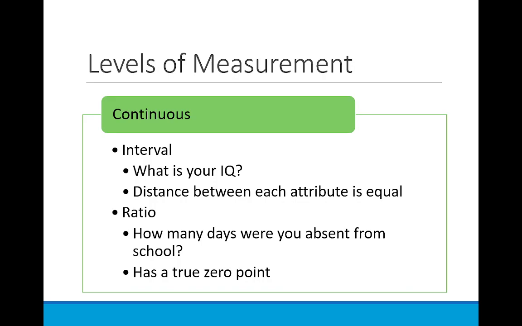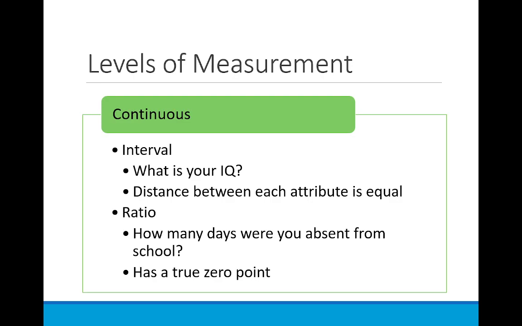With interval level, now we're talking about some kind of consistent measurement. And here the slide has the example of IQ. IQ, it's a test, and each question that you answer has a certain number of points associated with it. So we can have some sort of consistency in how it's measured. And a lot of natural phenomena, things like how much water is in a glass, you could consider interval because you could double the amount or triple the amount. And so with interval, we can do fancy mathematics with it because the counting is consistent.